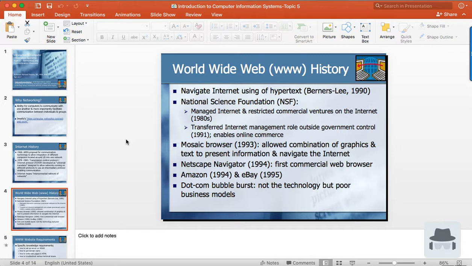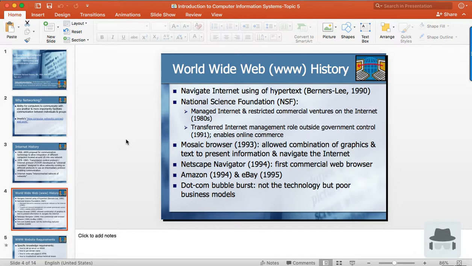In 94, it was Netscape Navigator, which was the commercial application of the Mosaic browser. And really from 93 through 2000, 2001, you saw a huge explosion of commercial activities and information and content activities on the internet. So we see here in 94 and 95 the creation of the e-commerce sites Amazon and eBay, which are usually what we associate with being business on the web. But they were not what we see them as today.